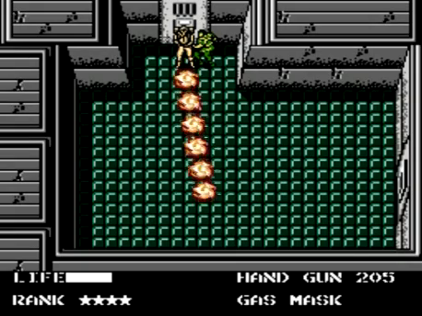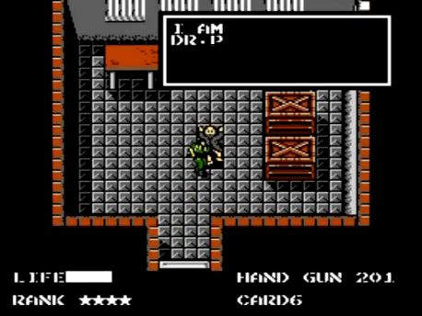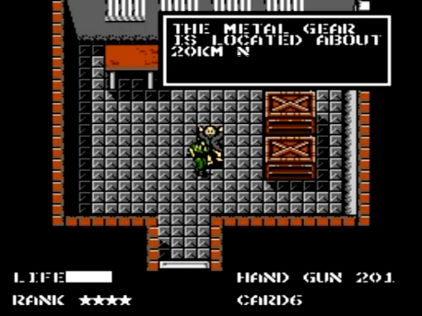Walk right next to him, pop him a whole bunch of bullets, and he's done. Yes, a very extremely simple boss. Very cool, actually. I think he was probably one of my favorite bosses just because of the fire and everything. But he's very, very easily taken care of.